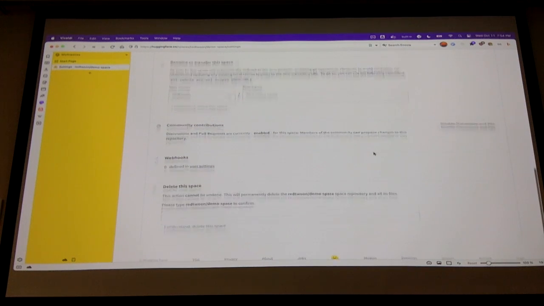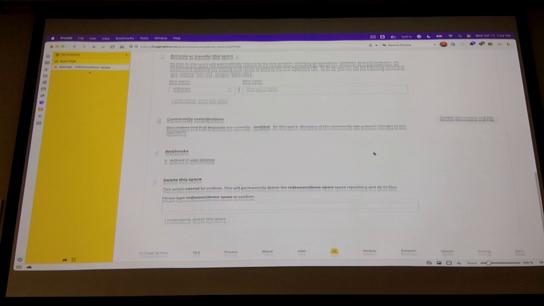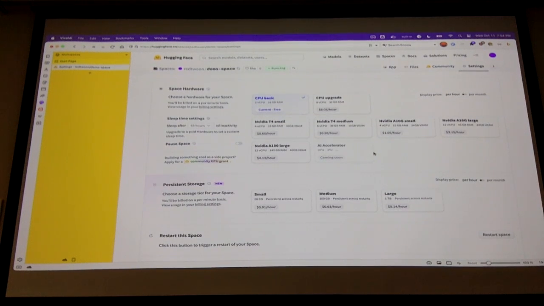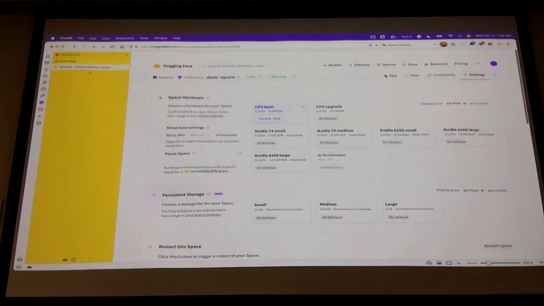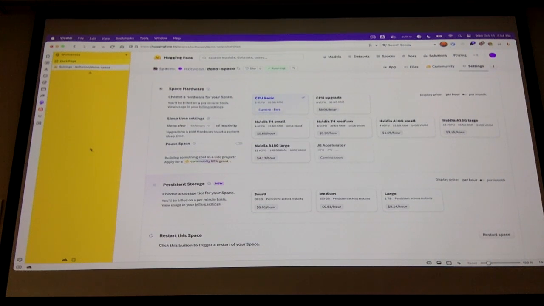That's honestly the big question for all of this stuff: how on earth does Hugging Face afford any of this? Are they a company or an open source thing? I did not prepare that. Okay, I don't know. You can use it for free, or do you have to pay? No, everything that I've shown you is all free. So yeah, I'm on the free 2 virtual CPUs and 16 gigabytes of RAM.